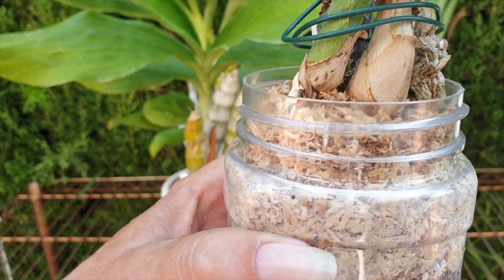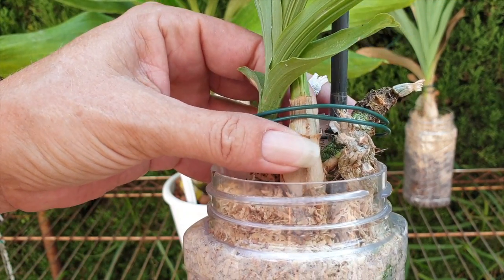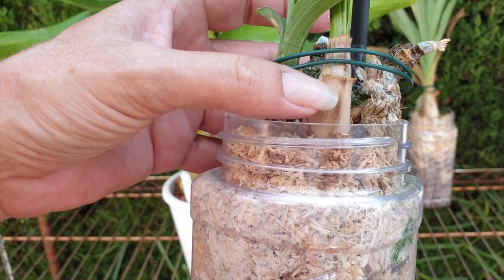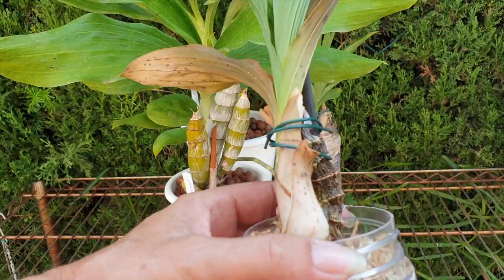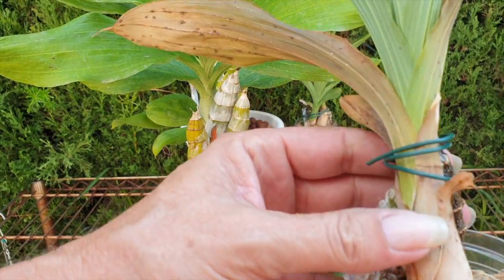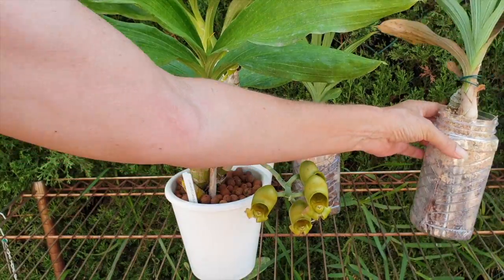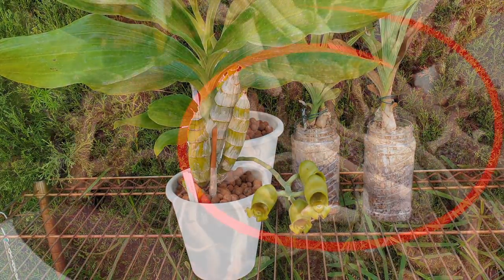Now, I don't think I've lost this orchid, but I have set it back considerably. So this bulb, even though it's a new growth, has not amounted to anything. I believe I will get a new growth out of this bulb. And judging by the size of the bulb back here, I will get a new growth out of this one. But for the season of 2021, these are really messed up, considering the slow release fertilizer triggered sooner than the roots were actually ready to go.